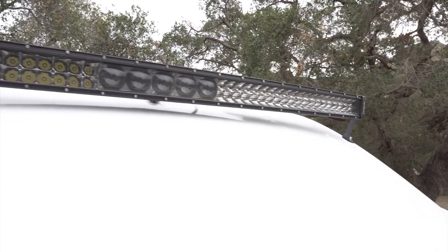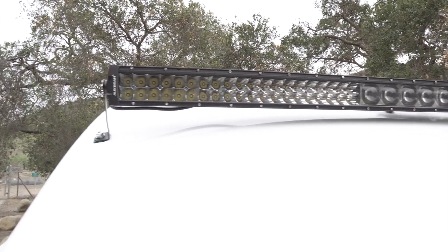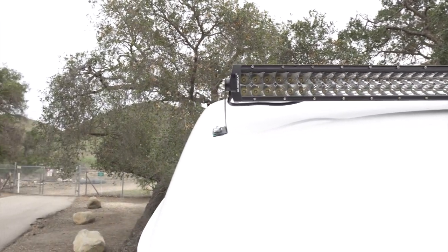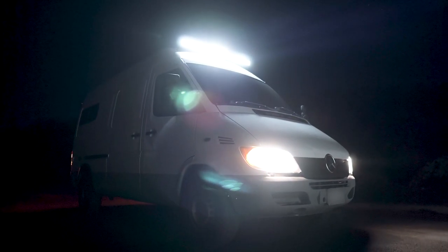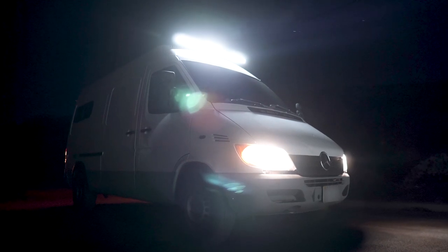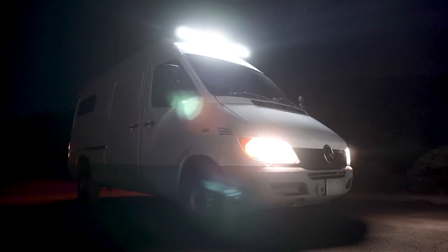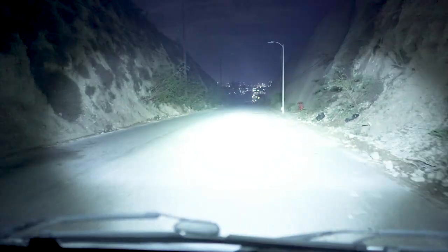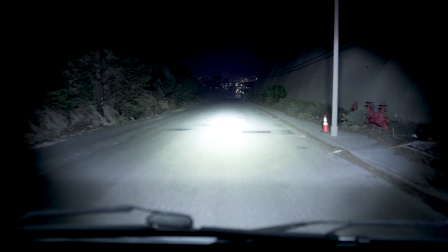While we're on the roof, we'd be remiss if we didn't talk about our 52-inch double row LED light bar from Oxbeam. It has double LED spot and flood beams integrated into the light bar, pushing out 30,000 lumens — in other words, it's super bright. It's activated by a switch inside the cab and it's perfect for when we're driving through dark and desolate places. Plus, we think it looks really cool and completes the look of the van.